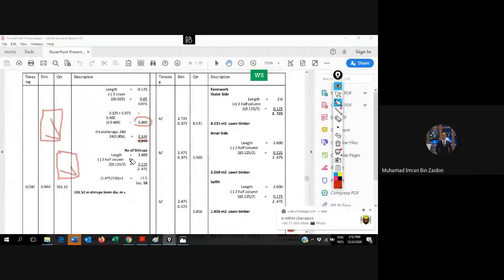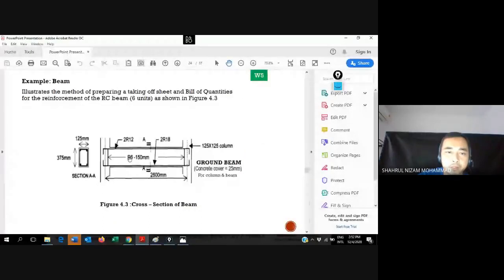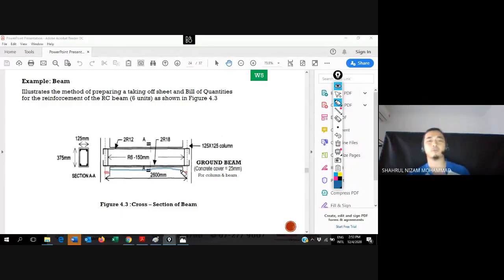Then you need to determine number of stirrup. So if you look here, there are many number of stirrup here, right? 1, 2, 3, 4, 5, 6. Okay, but here in the question, it not state the number of stirrup. It just give R6 and then it give the spacing. Okay, so you know that the distance between each of the stirrup is 150 mm. So you need to calculate to know the number of stirrup that exists in the beam. So first here, the length 2.6 is including half column. So you just want to calculate for the beam, meaning that 2.6 meter, you need to minus with half column here and also minus with half column here. So meaning that you will get the length of only of your beam. So it will be 2.475.